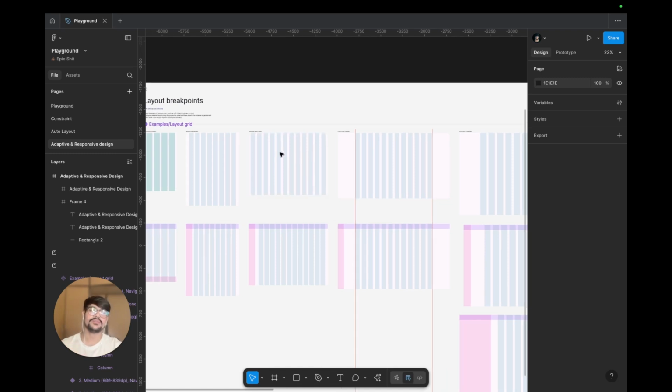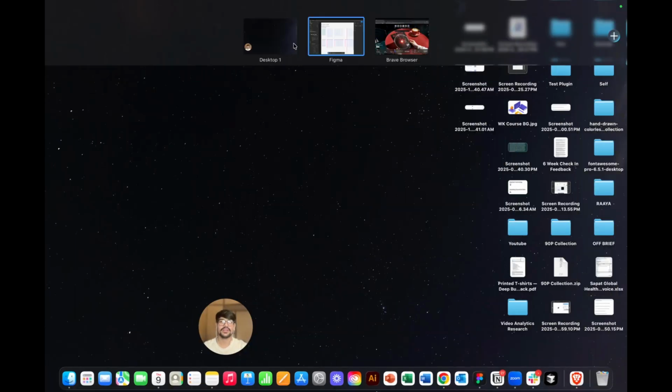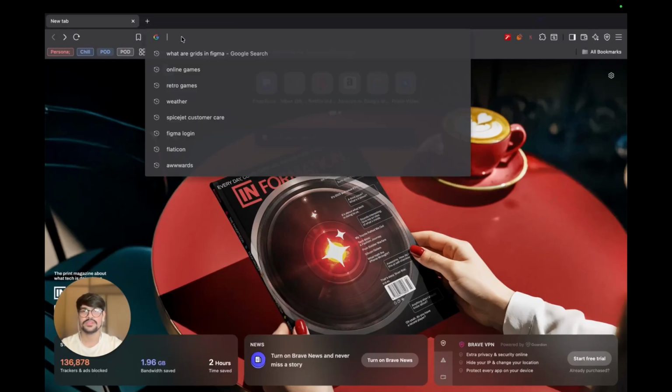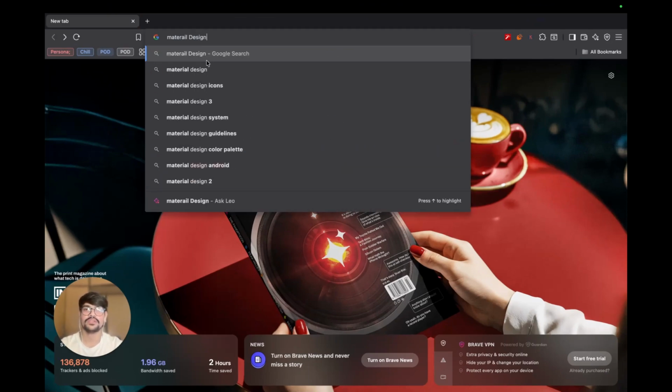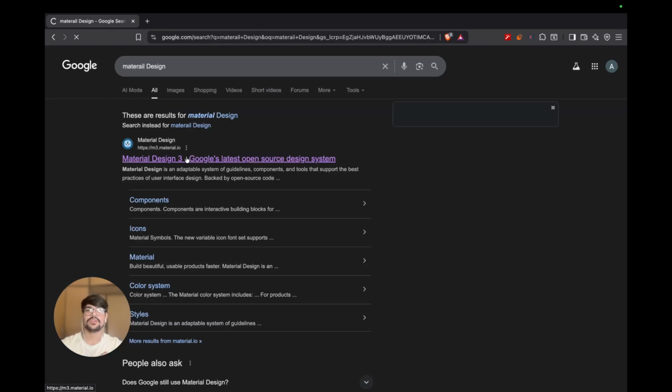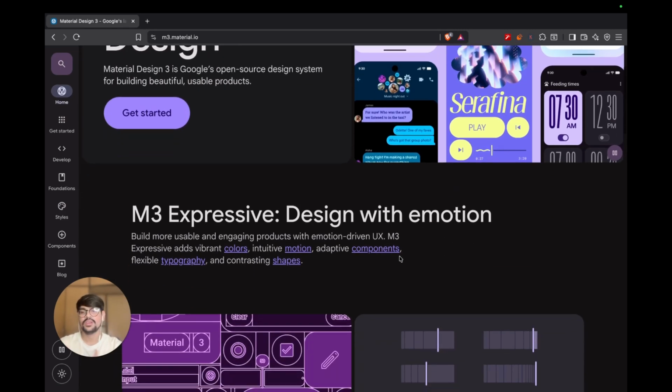You can find several examples if you go and search YouTube, or what I will do is search for material design, and we'll try to see how that responds. Okay, so I opened the Material 3 guideline, and now if you see, I'm opening it on the laptop, right? So you have this kind of layout where you have left side navigation, and then you have content, which is right aligned, right?